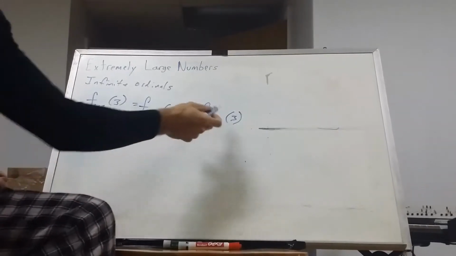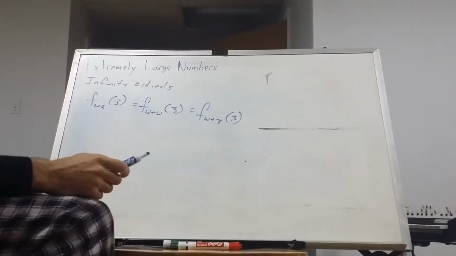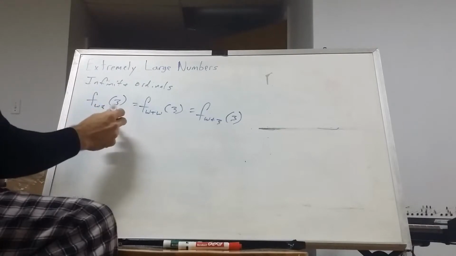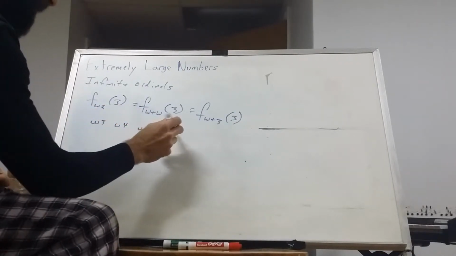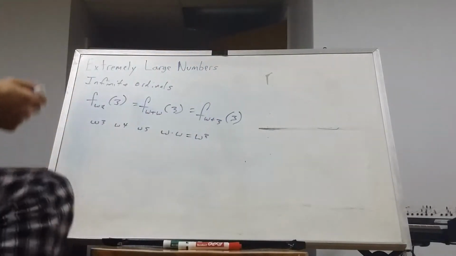And we know what to do from here. We can iterate this down and make copies of it and go from there. That's something we've done before. Okay, so we have omega 2. Well, why not omega 3? Omega 4, omega 5. And we can even do omega times omega, which turns into omega squared. So let's do an example of that.